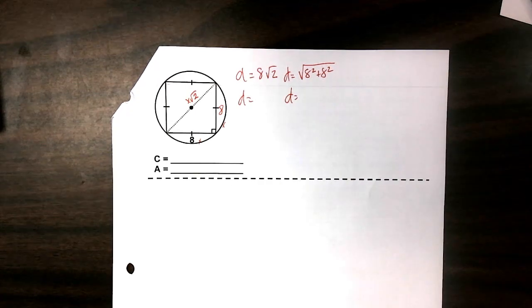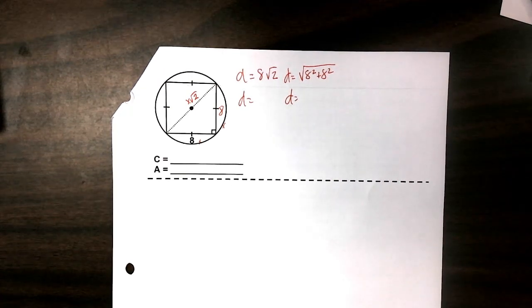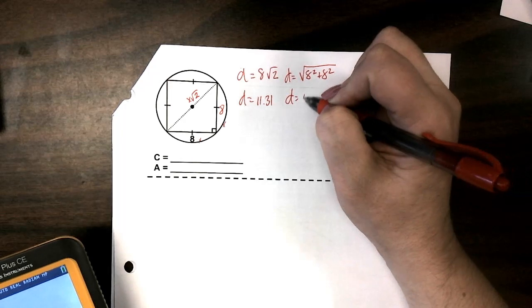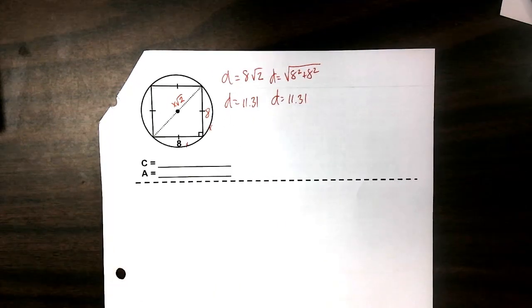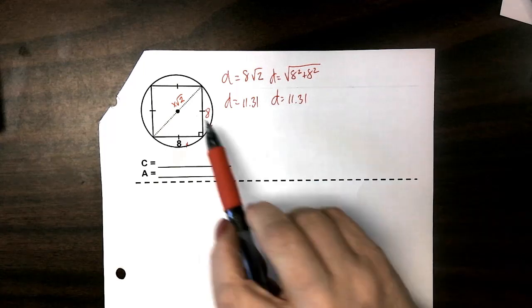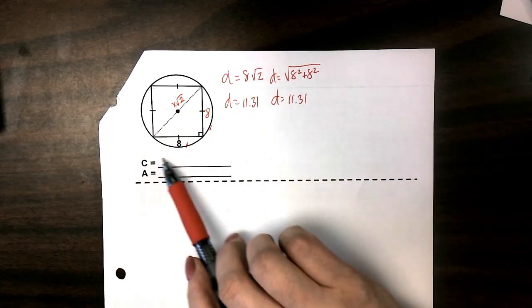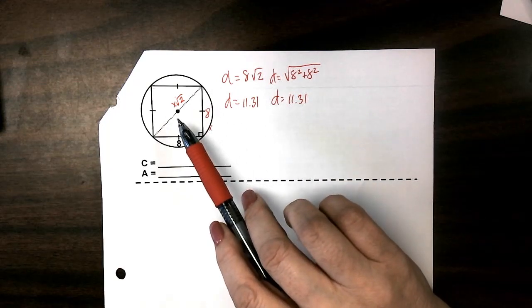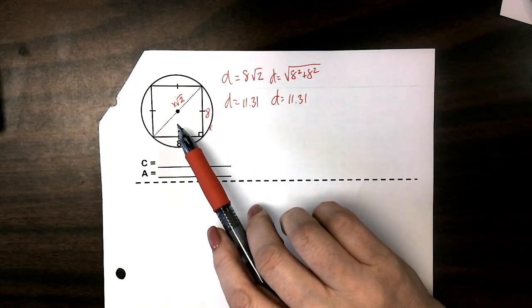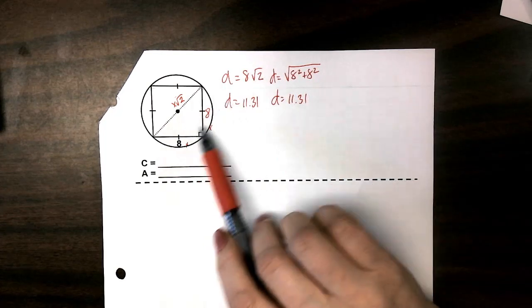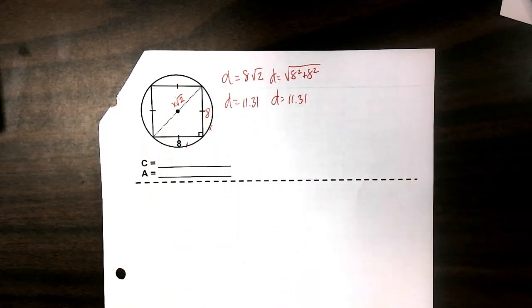And I don't have a calculator with me. So 8 square roots of 2, somebody do that. And then somebody do the square root of 8 squared plus 8 squared. And what do you get for both? 11.31 here and 11.31 there. And there are other digits, but we're just going to round to 2 decimal places. So you get the same answer either way you go. I do think, though, that this is going to be beneficial because when we get into cylinders and finding volume and area of cylinders, this is going to be helpful. That ratio is going to be helpful.